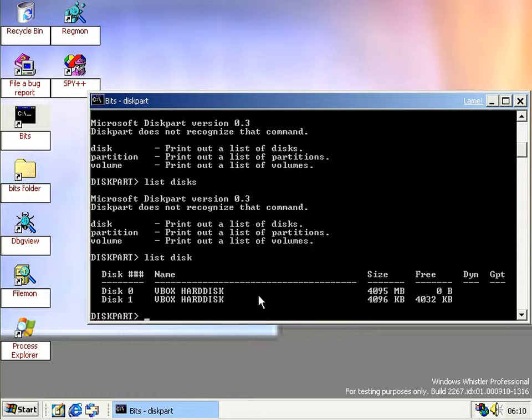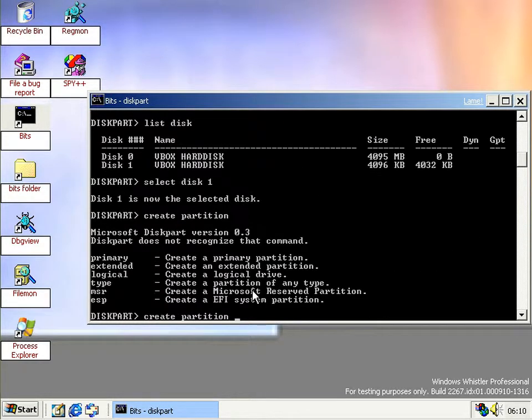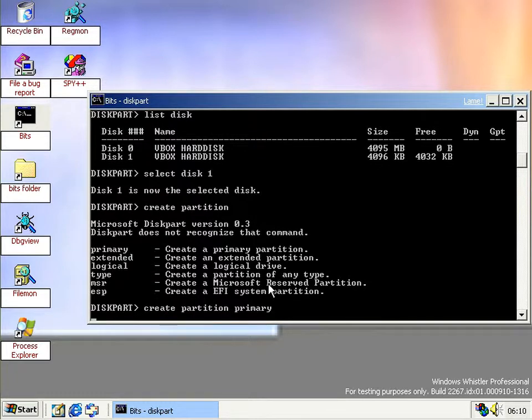Now, what Diskpart is, is pretty much just a command line front end for the Logical Disk Manager MMC snap-in. They both do the same thing, they use the same tools underneath. I have to select the disk first before I do that. So yeah, it's just like a command line front end for that. And if we create a primary partition, we can see it's subject to the same agonizing waits and bugs that that's subject to.